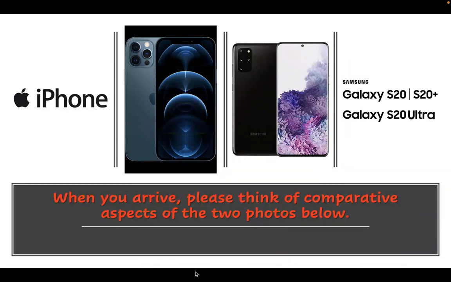in as we go. Now, to kick this thing off, we're talking about comparative studies. So we need to first address what we're talking about. So essentially, when we look at what's on the screen, you see two smartphones. On the left, you see an iPhone 12 Max, and on the right, you see a Galaxy S20 Ultra. So, right now, take a second and think about some aspects that we can compare with these two phones.